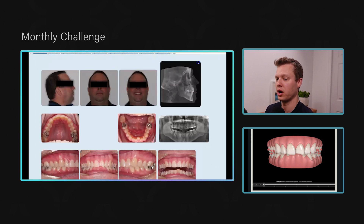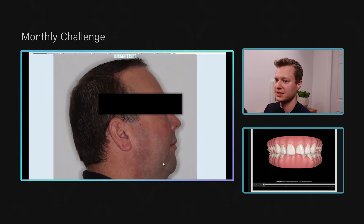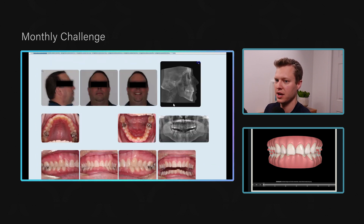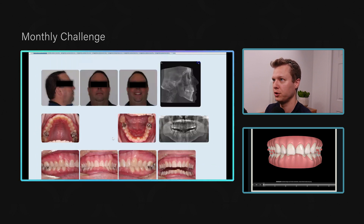Significant chipping and wear occurring on these teeth — they're in rough shape. Looking at this patient's facial balance, he's got a decent bite in terms of strength. You can see the notching down here on the ceph. You don't need a ceph for an adult patient like this unless you're in Quebec, but we still take cephs to get an understanding of facial balance in some cases.